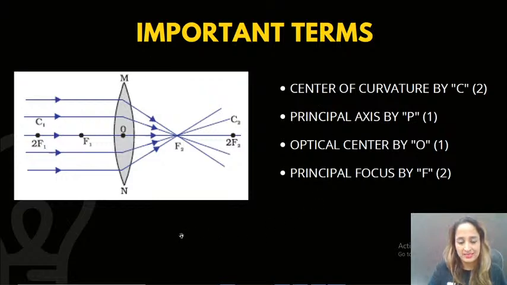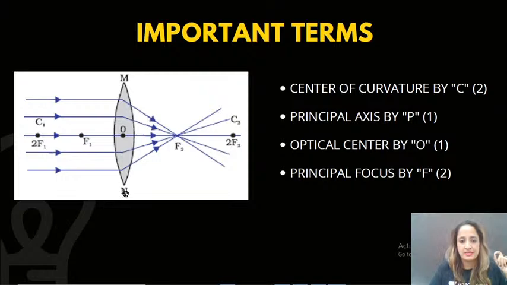one over here making this as a circle and one was this one. Okay, so that means we assume they are part of two spheres, so that means it will have two centers of curvature as well, right? Because two spheres were there, we cut them and we took only one surface, which is, let's say, the surface of incidence. Okay, and that is why they have two centers of curvature, which we denote by C. There are two of them. One is over here, we call it C2, and that is for this side, and one is over here, we call it C1, and that is of this part.